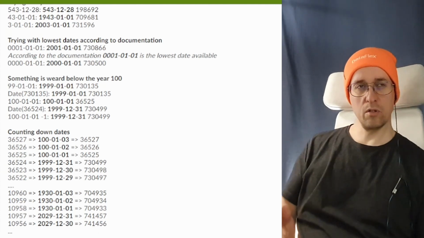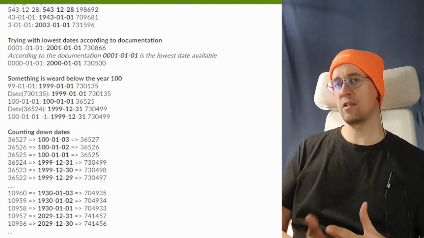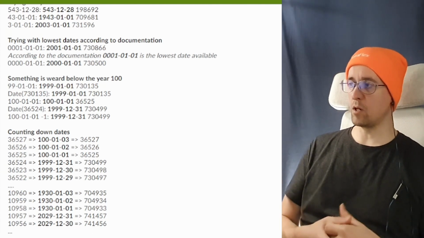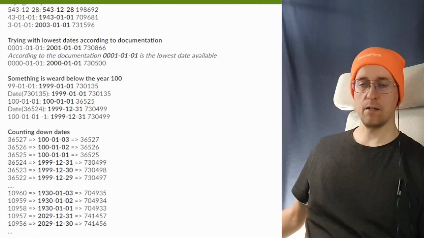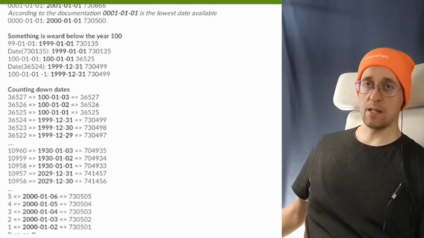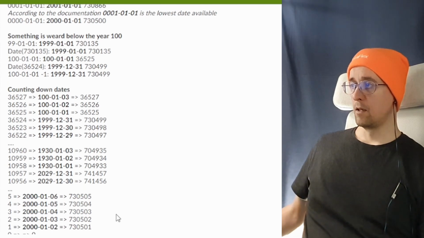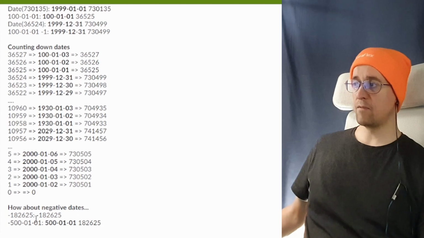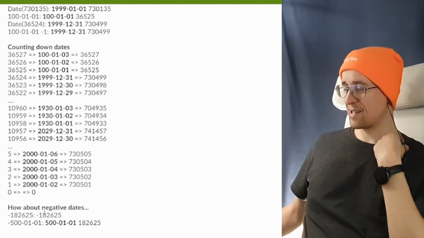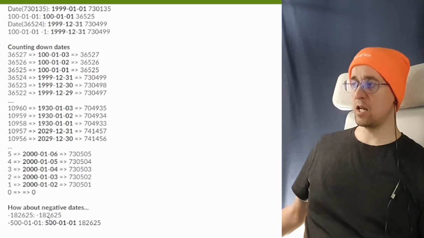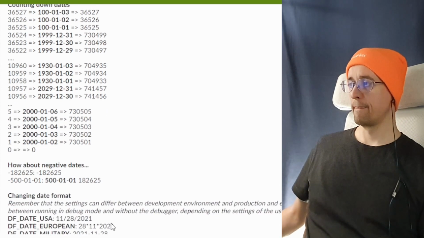So you should probably be aware of this and perhaps use the datetime variable instead when it comes to dates far in the past, or put the dates in strings instead. I also tried some negative values, but they return blank, and if I set a negative year, it will just turn into the positive equivalent of that year.